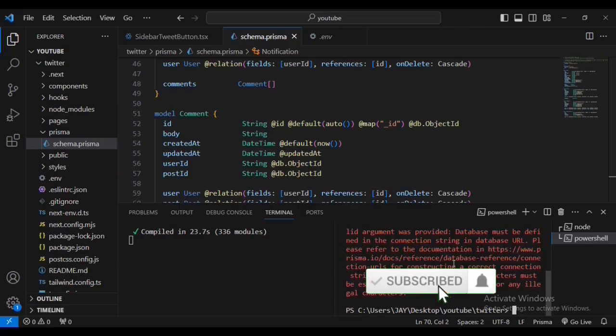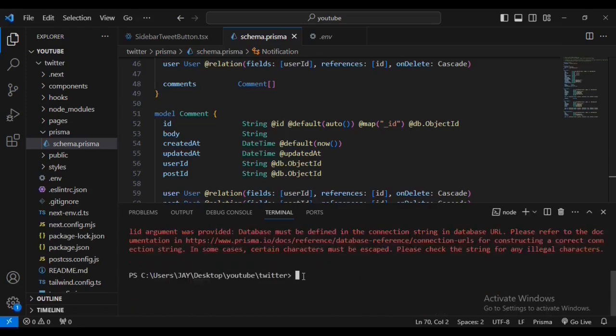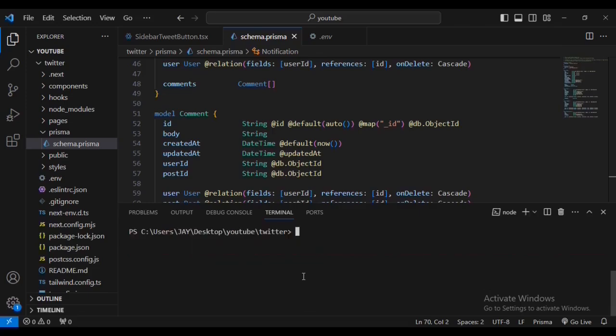Okay, let me kill the first terminal and let's clear this history. And let's try npx prisma db push.